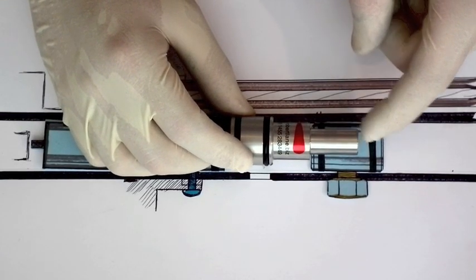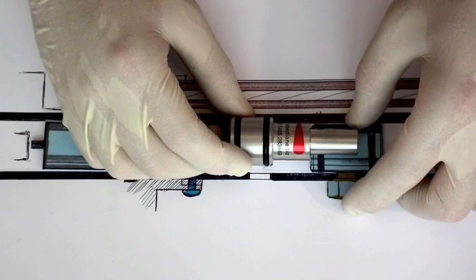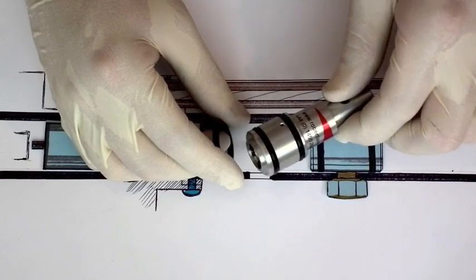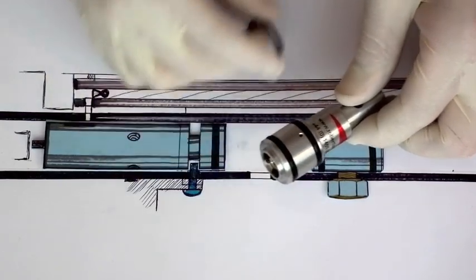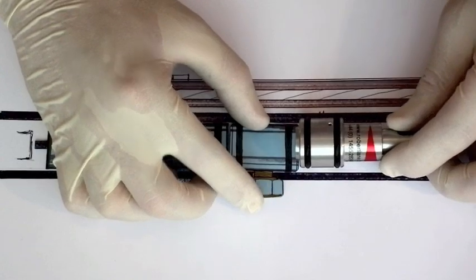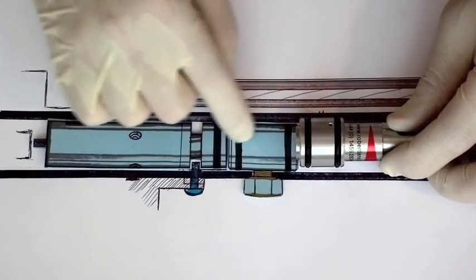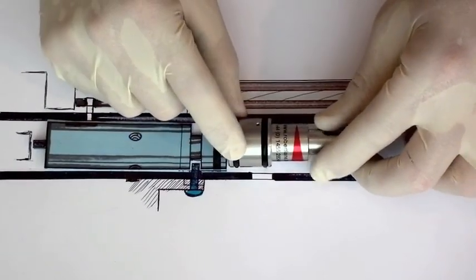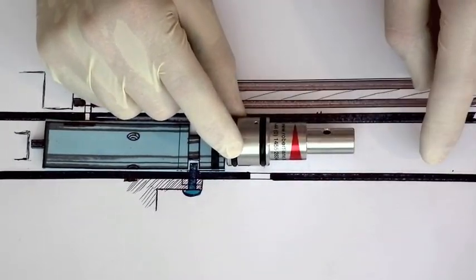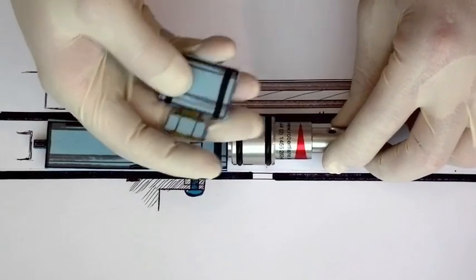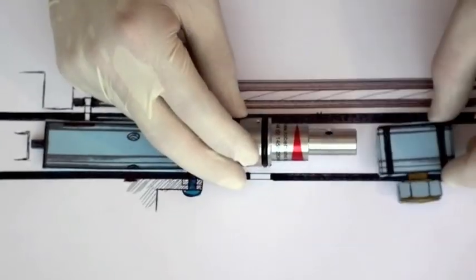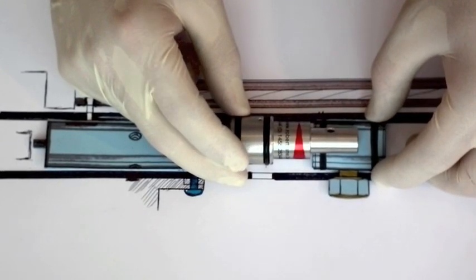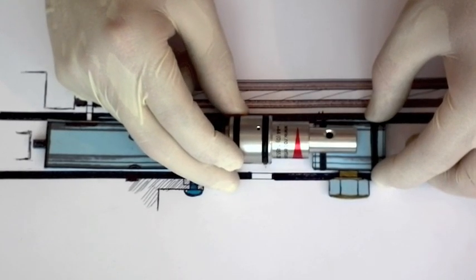So I hope this has been of some use and that you can see that there are various ways of fitting the regulator into the Benjamin Marauder, depending on what you want to achieve. Some people like to keep the gauge block in because they like to see that the regulator is putting out the correct pressure. Some people don't mind losing the gauge block because it means they have got more air in the reservoir tank. Some people still want to use the gauge block and so they put the gauge block back to the other side behind the regulator. And so there you can see there is a number of combinations you can do.